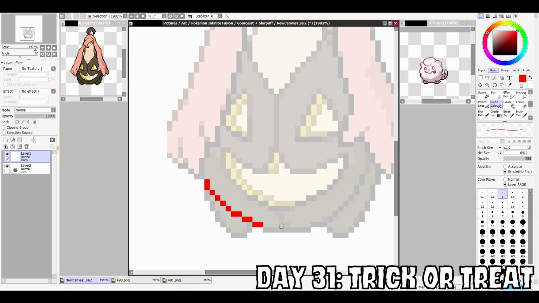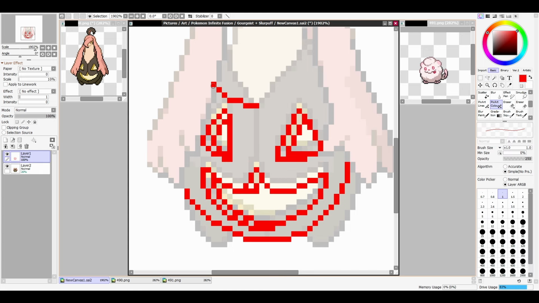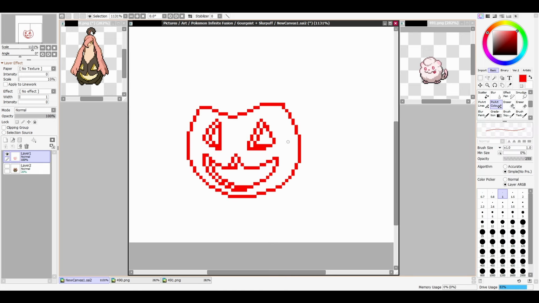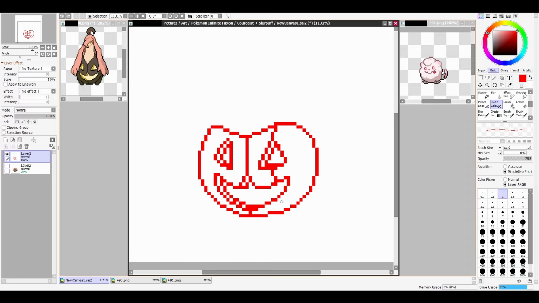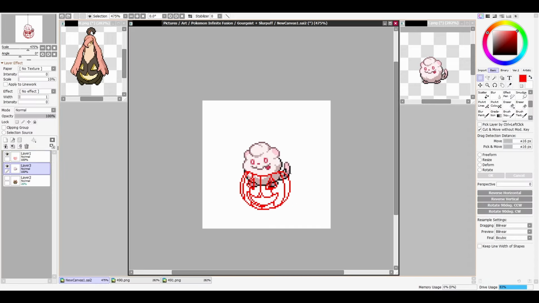This is it, we made it, it's the last day. Day 31, trick or treat. And since Slurpuff had just been added to the game, with the mixture of Pumpkaboo and Gorgeist, I decided to make a literal trick or treat pumpkin bucket with Slurpuff in it as the sweet inside.